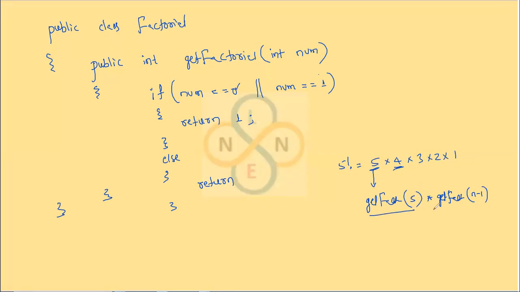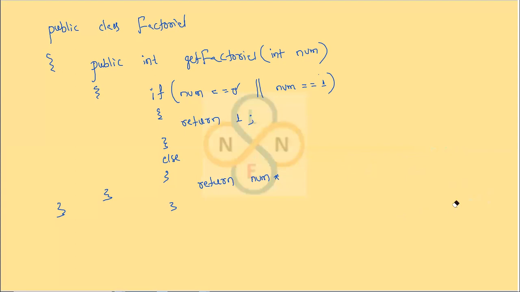So all these things we can write in one single method calling process, that is the corresponding number num star followed by the same method, which we have to call once again. What is the same method? The getFactorial method we have to call here. So this is how it becomes a recursive function. So here we write getFactorial, the same method, and already 5 is over. If we assume that the number is 5, then 5 is over.